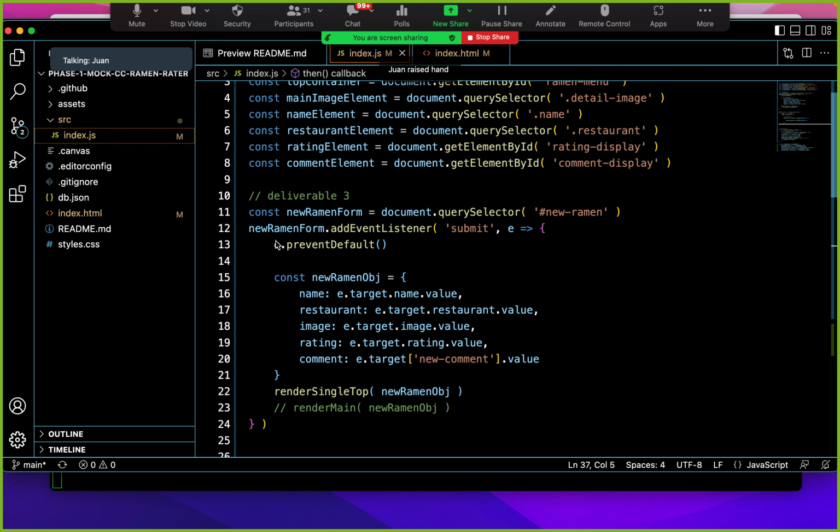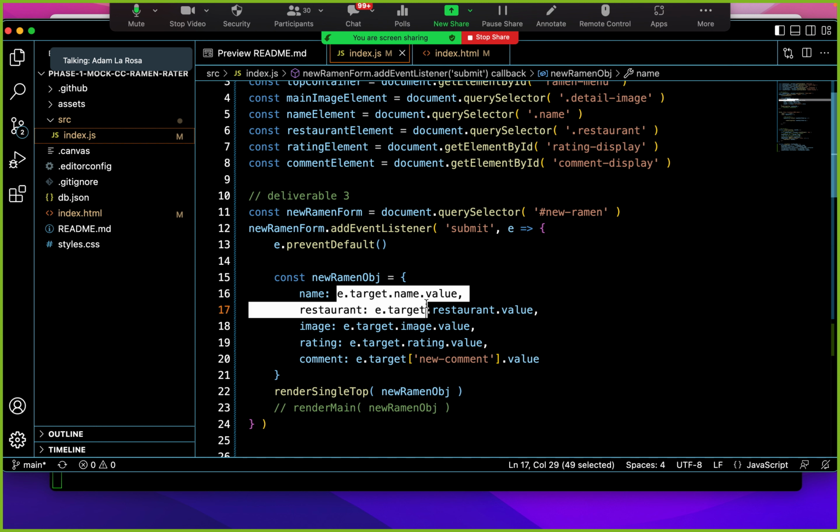On lines 16 through 20 in that new ramen variable you have there, can you go over why you placed name, restaurant, image, rating, comment? I get the same result when I put console line, so obviously I'm missing something here. I'm sorry, did you say explain this? No, to the left. This? Yes. And what about it? How did you get there? Where did that come from?